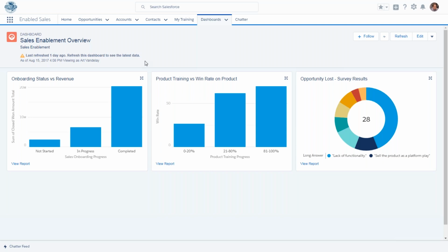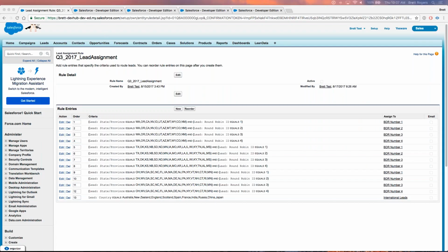Lean Data transforms operations practitioners into operations superheroes. Our best-in-class solutions simplify the complexity of B2B sales processes through intelligent lead management. We make more than 250 businesses more successful by matching leads to accounts and then automatically routing them to the right rep every time. Say goodbye to cumbersome lead assignment rules, easily configure sales processes, and view real-time metrics to take your lead performance to the next level.